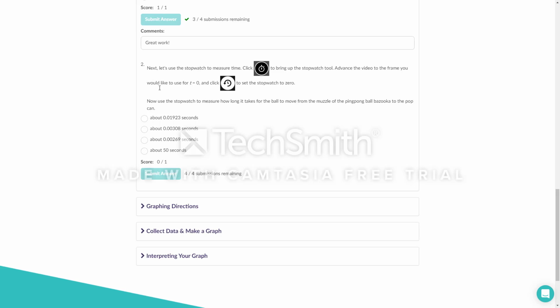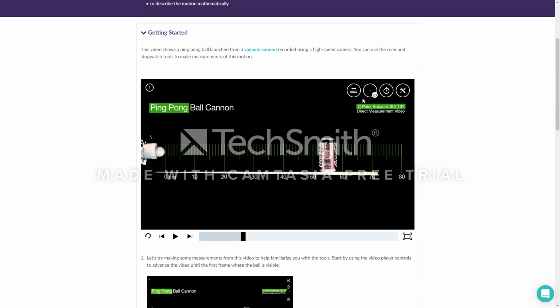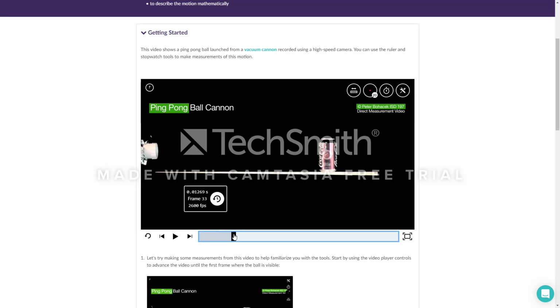Okay, so moving on. Now we're going to use the stopwatch to measure time. We're going to hit the stopwatch looking button. Notice right here, this is from the very beginning. It thinks that the very beginning is time 0, frame 0. As this goes on, let's get that ball shooting out.